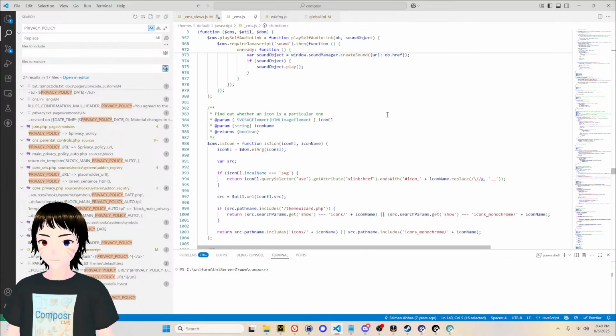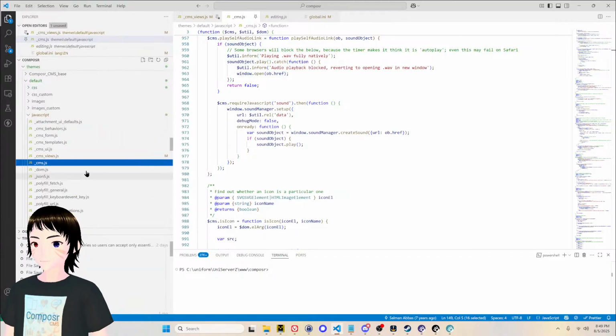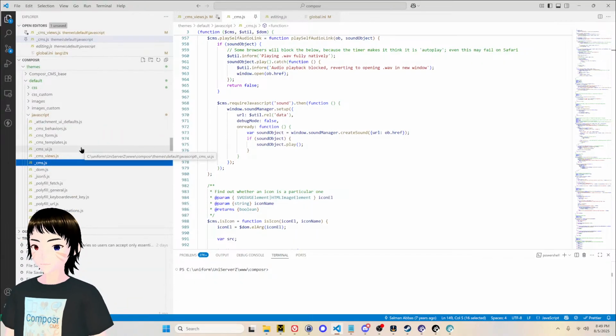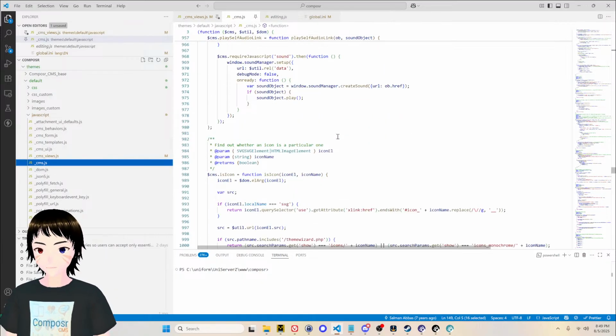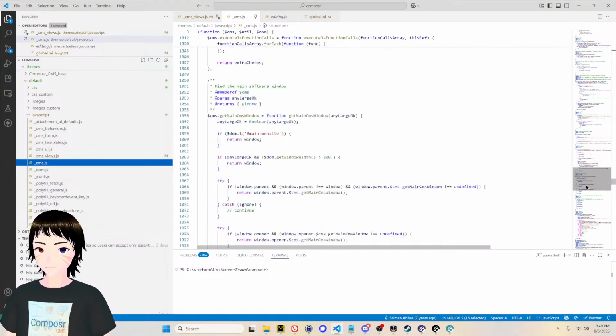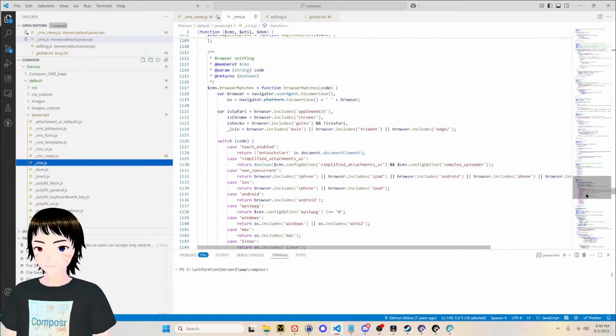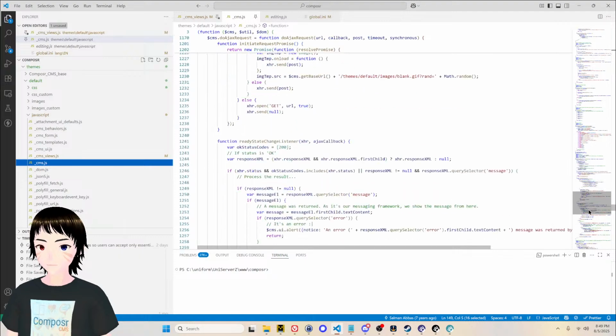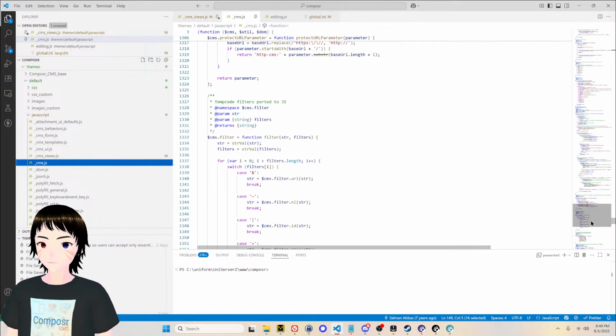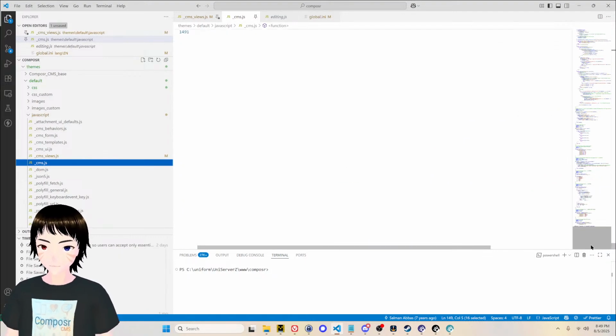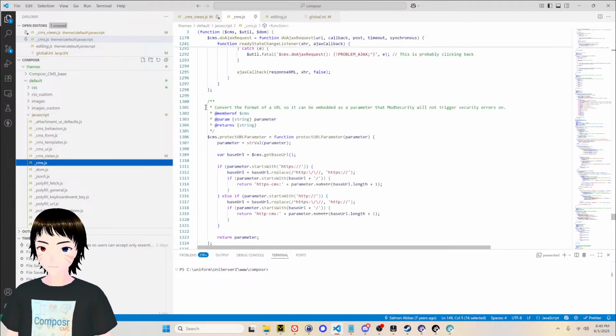Let's see here. Wouldn't it be dumb, would it? Let me see if I can find, what was it, escape URL parameters or something like that? Protect URL parameter.